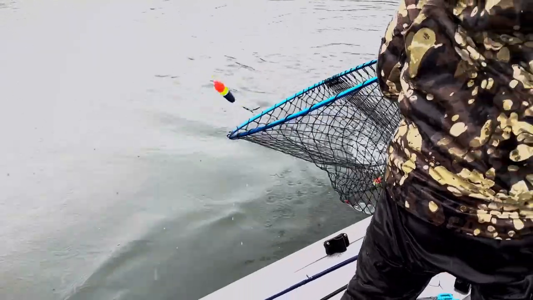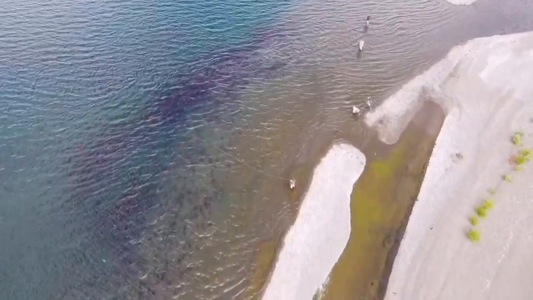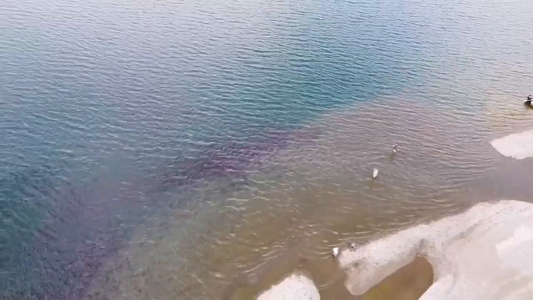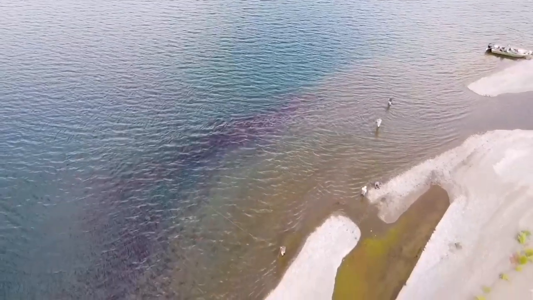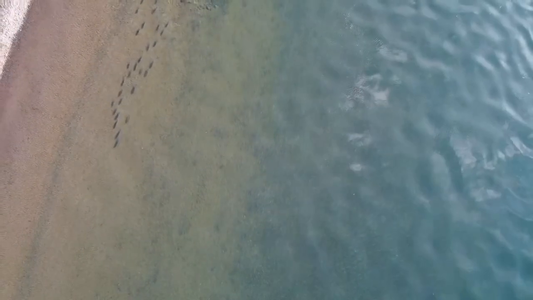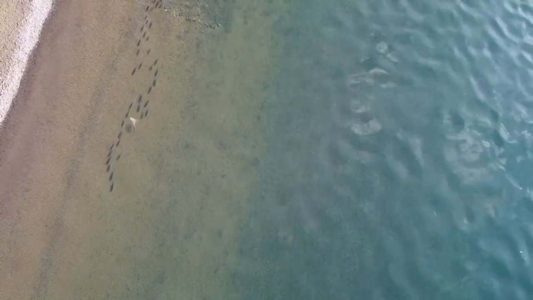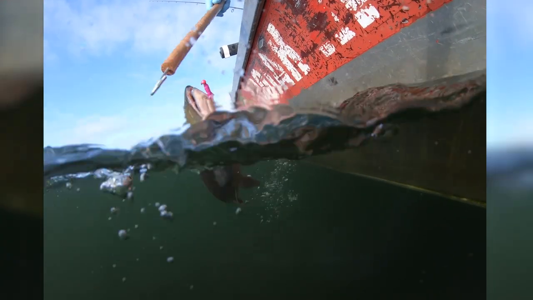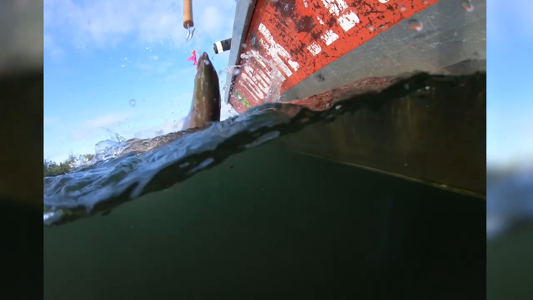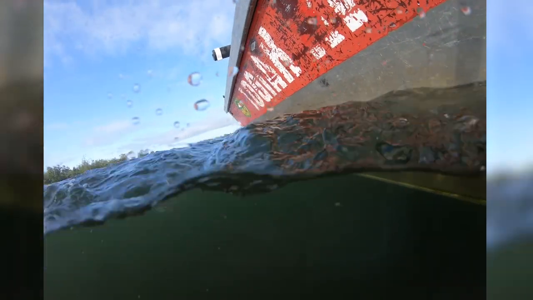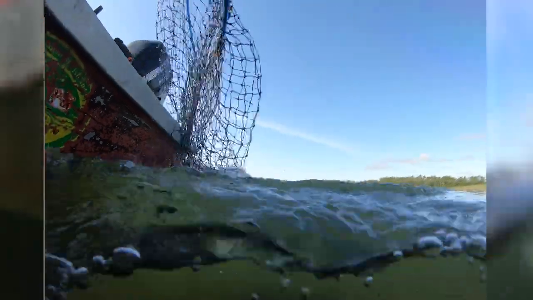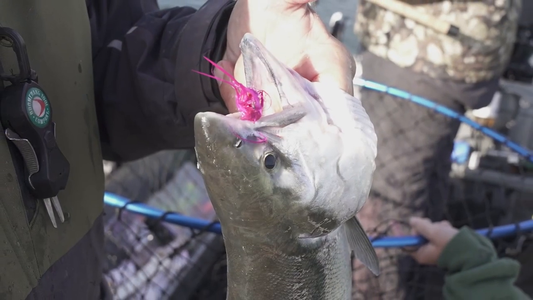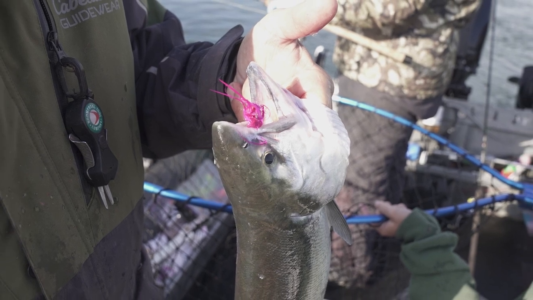In Alaska especially, they are abundant. The estimated run size for Bristol Bay this year is 70 plus million sockeye. Last year's estimates were in the low 60 millions - over 40 million sockeye were harvested. They are literally everywhere. In the Togiak alone, the estimated total run size was somewhere around 900,000 fish with a recorded escapement number of 280 plus thousand sockeye last year. If we can just break through the preconceived notions that these fish do not bite.